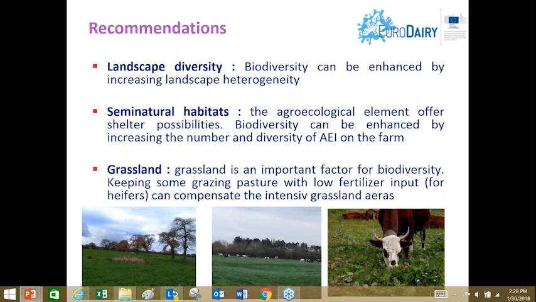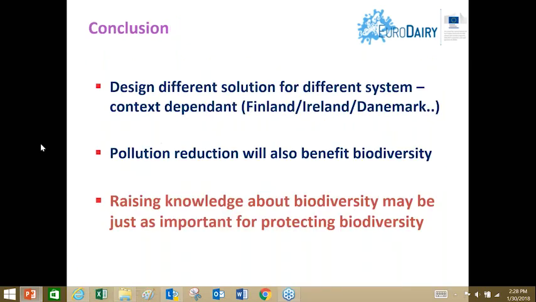on the farm. But having said that, it is necessary to design different solutions for different systems because they are all very context dependent. And I could notice that because I had the chance to look at audits in Finland, Ireland, and Denmark, and they all have a very different context. Like in Finland, the farms are surrounded by woodland. So you are not going to tell the farmer to plant trees or hedges because there are enough trees around the farm, which is not the case in Ireland. And in Denmark, they have another context, like there are no hedges, not so many trees, but there is a lot of protected area, and the farmer helps to preserve this protected area, which is another way to maintain biodiversity. So it's all dependent on the context.